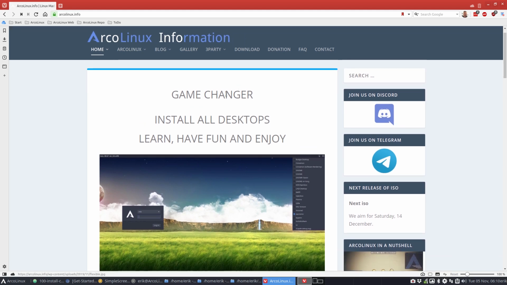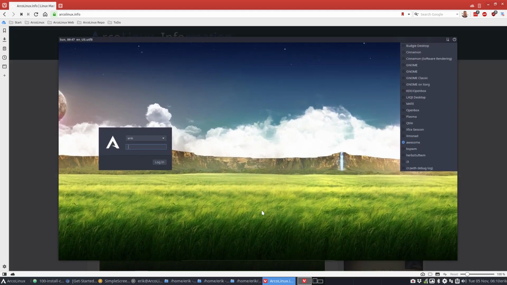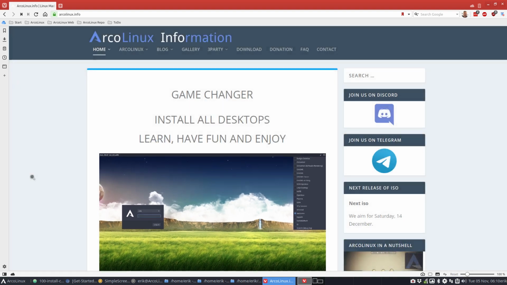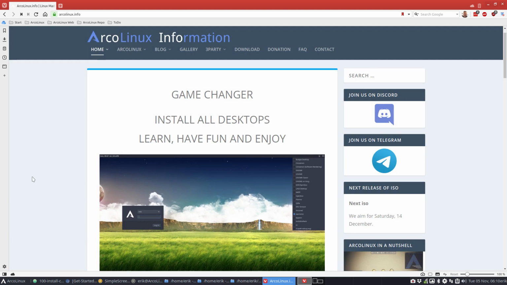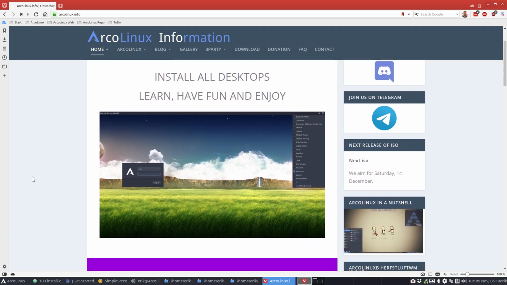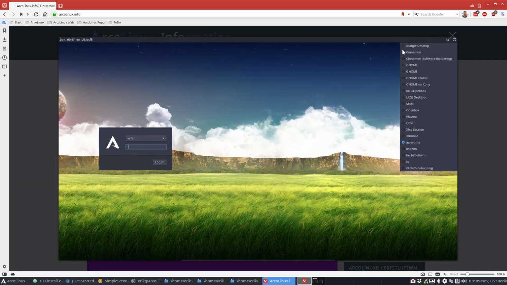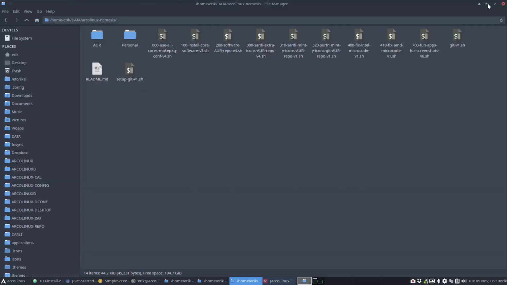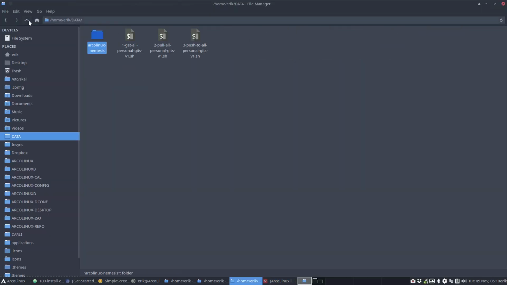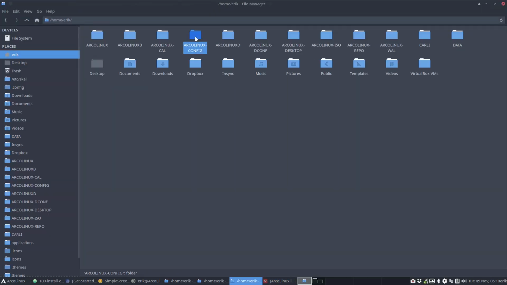Well, there is indeed a game changer. We can install all these desktop packages because of the change in names and this restructuring, which was a lot of work, but it pays off. As you see, we now have the possibility to just install any of these, but as a rule, there can be only one config and there can be only one deconfig. That's all you have to remember.